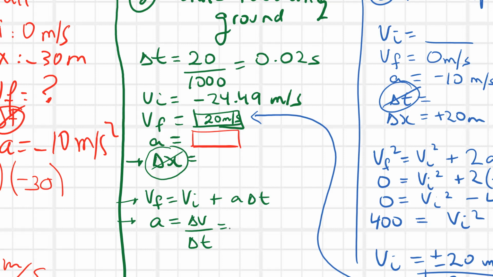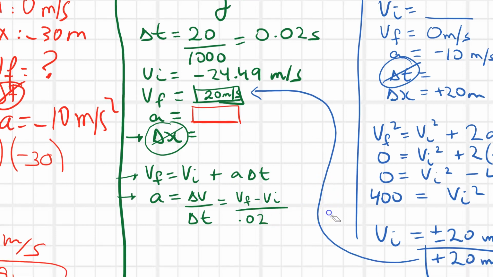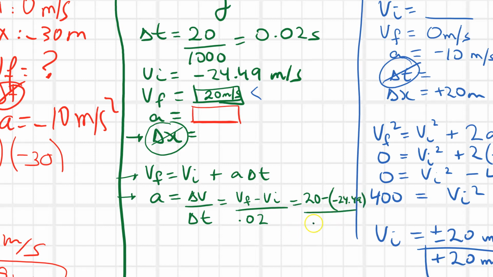All right, how much does the velocity change by? Well, be careful. The answer isn't 4.49 when you look at these two. The change in velocity is going to be the final one minus the initial one, divided by how much time goes by, which is 0.02 seconds. So the final velocity was 20 minus negative 24.49 over 0.02. So you see how the subtracting of the negative business right here, those two are going to turn into a positive. So when I punch that into my calculator, I get an acceleration of, did I get this right?